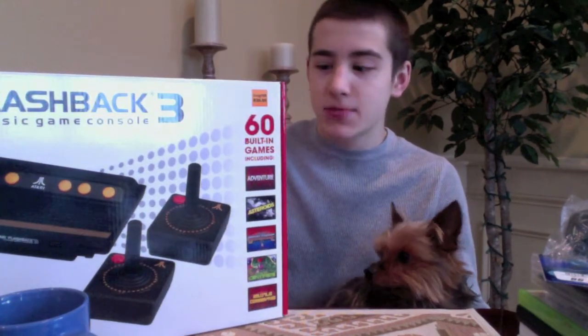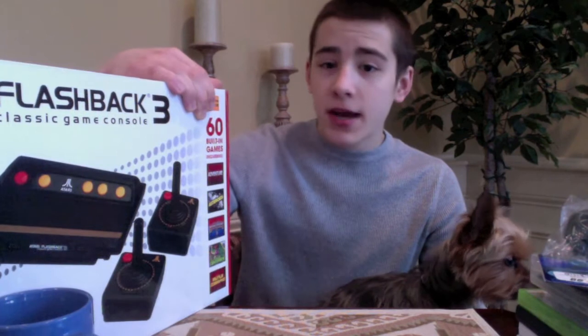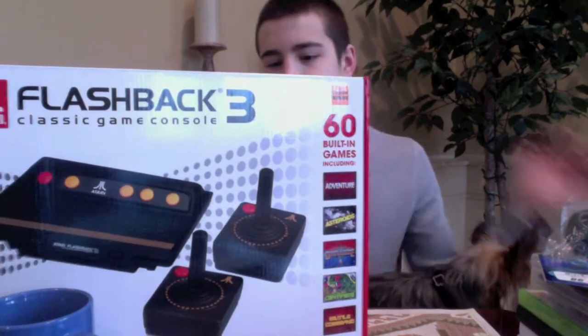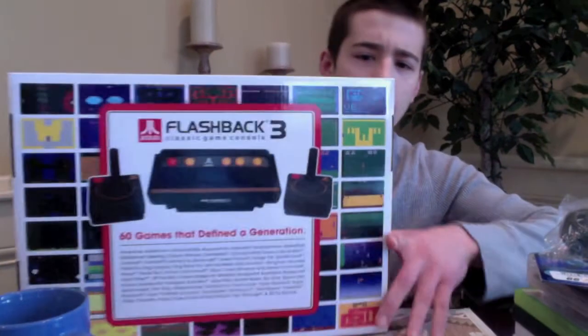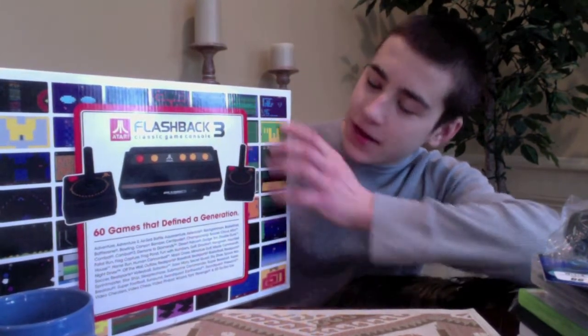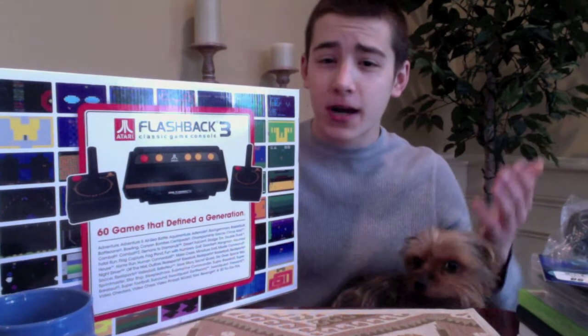It's ridiculous how much these have just skyrocketed in value. I don't know why, because they're basically plug-and-plays. This has 60 Atari games on it, which is fantastic - some really nice classics on here. It's a really nice way to just be able to plug this in and not have to worry about cleaning your carts or constantly switching out games, because all of them with the click of a button are available right there. I really like the back of this too - it's almost like an actual console box, like the N64, how they used to have game pictures on there. All around the outside there are pictures of each of the games included. So for $30, not a bad price at all. I'm very psyched to have gotten that.